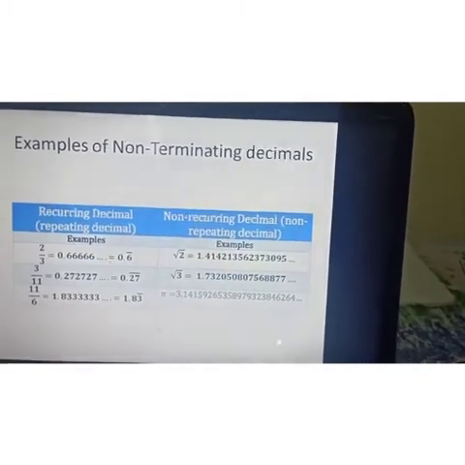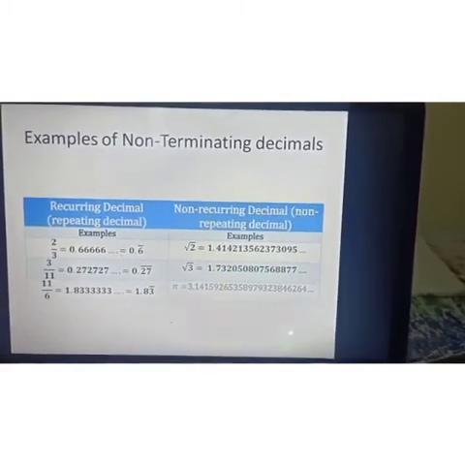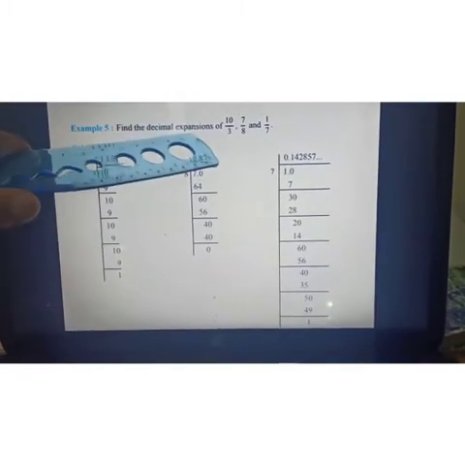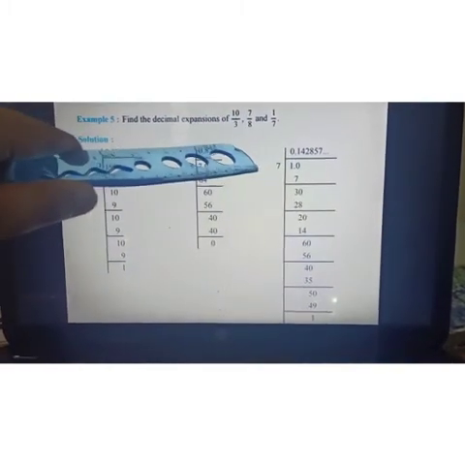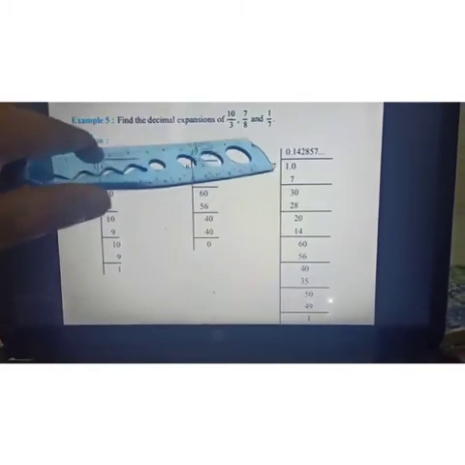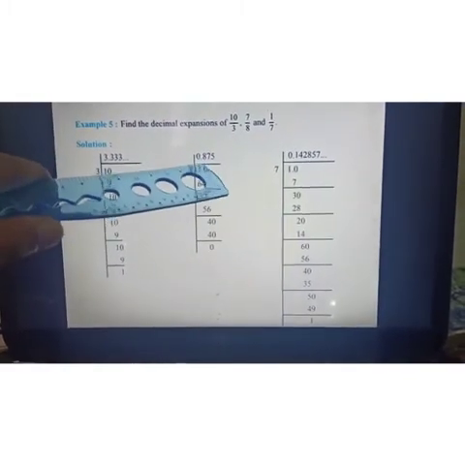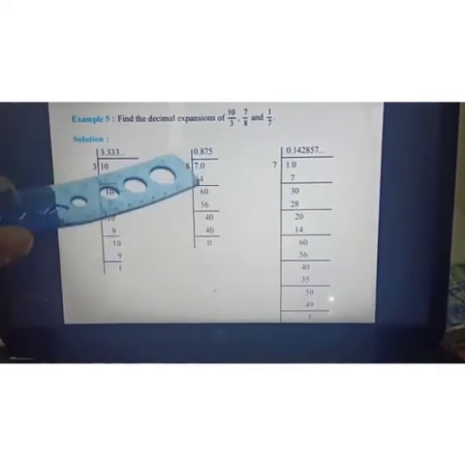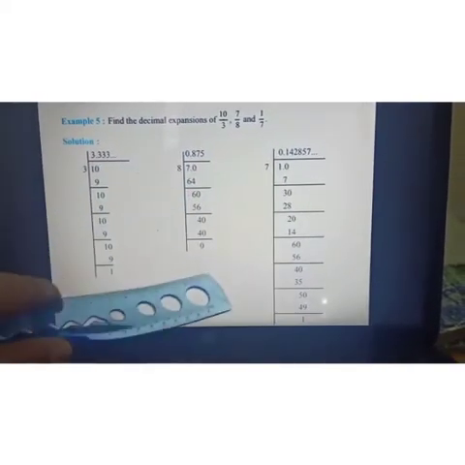We have already seen the classification of the rational number. So here, students, we will talk about the decimal expansion of the rational number. We will not talk about the irrational number. Let's take an example, 7 by 8. When you divide 7 by 8, you get the remainder 0, right? After some 2 to 3 steps, you get the remainder 0. That's why it is an example of a terminating decimal expansion.